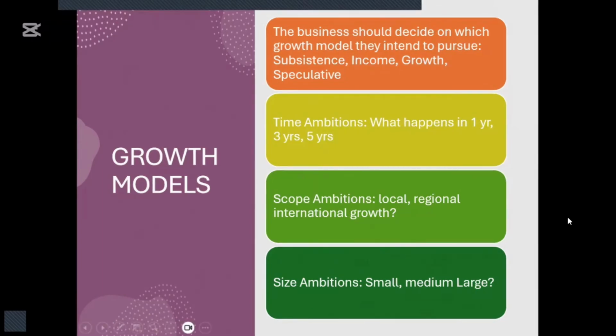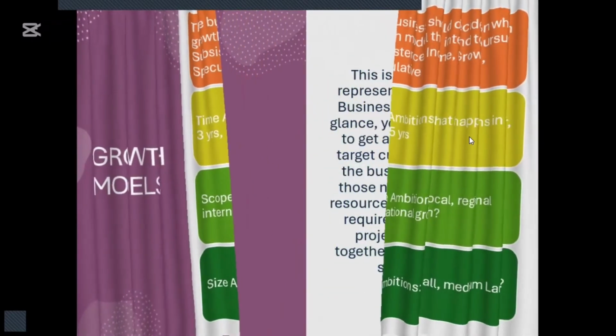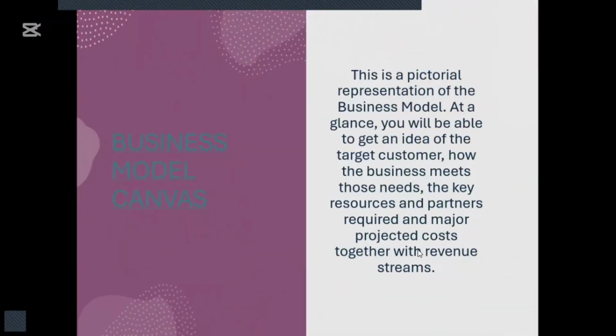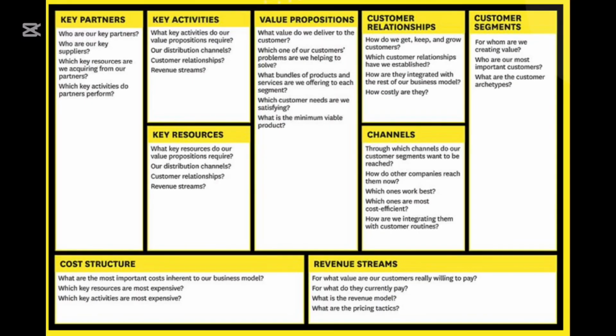Okay, so we now take a look at our business model canvas, and this is a pictorial representation of what the business model would look like. So when we take a look at it, as you would see here, we take a look at our key partners. So who exactly are the major stakeholders in our business? In terms of, for example, persons such as our suppliers and our investors, those would be some of our major partners, and our distribution channels. Who exactly are we using to distribute?